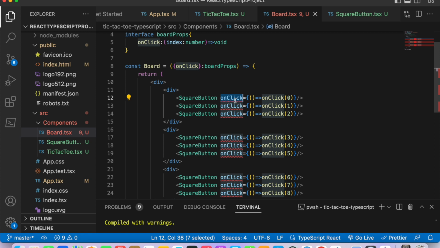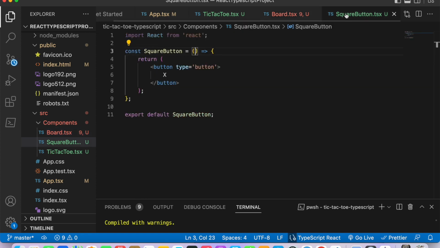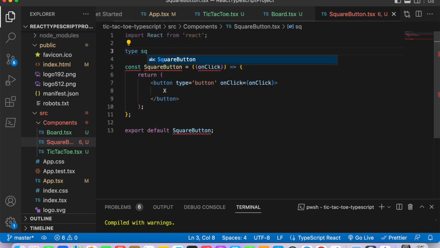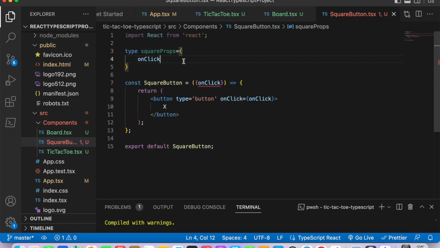Now we are going to pass this onClick function to the square button. So here I'm going to pass this onClick function to this button, and we need to define the type of its onClick function. So I'm going to name it SquareProps, and this function is going to be the void type.